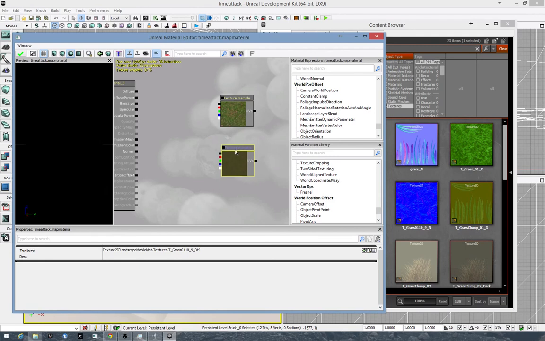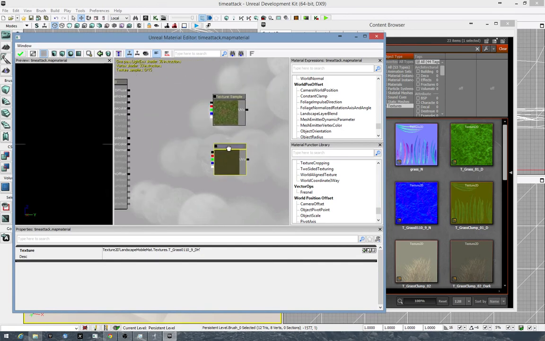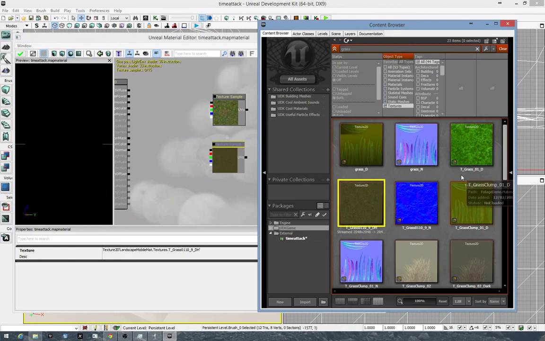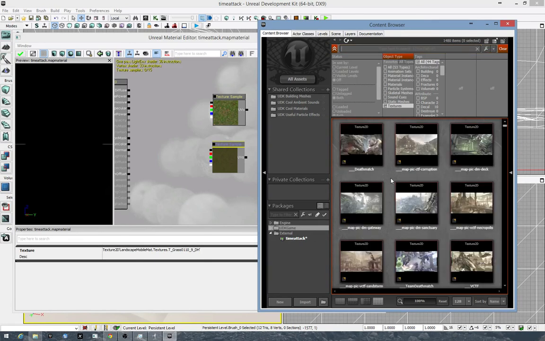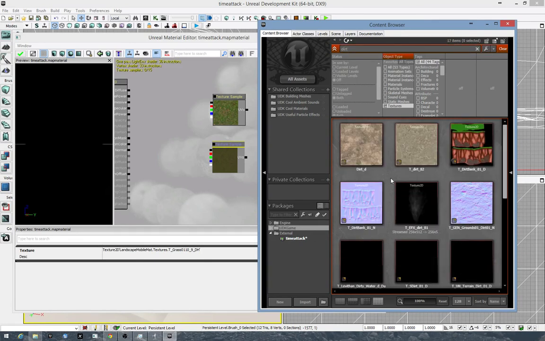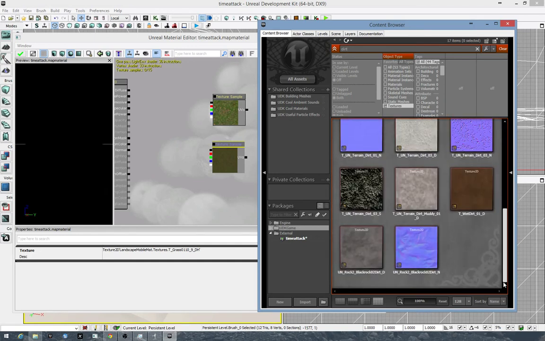What I'm doing is, if I left click on this area here, it will just drag things around. With that highlighted in yellow, you can see that one's highlighted as opposed to that one. Hold the left control key down and you can drag this around as well, just to keep things organised. Go back into here. I'm looking for some mud. I don't think we can get mud. Dirty mud. Dirt. And we want something that'll work as a track. That's wet mud there. Yeah, let's have some wet mud. I like that.